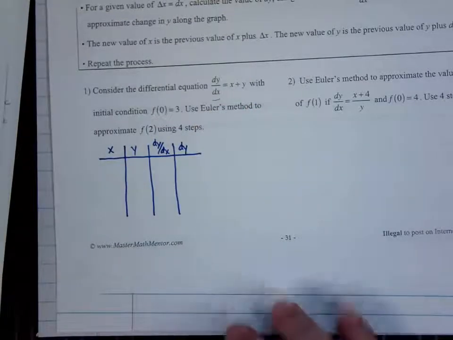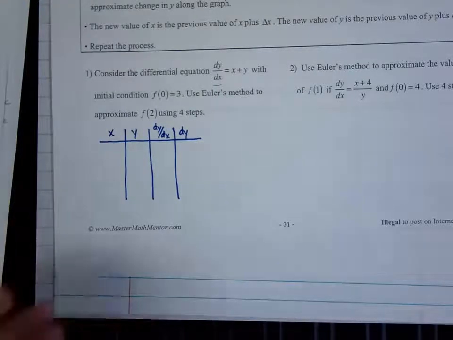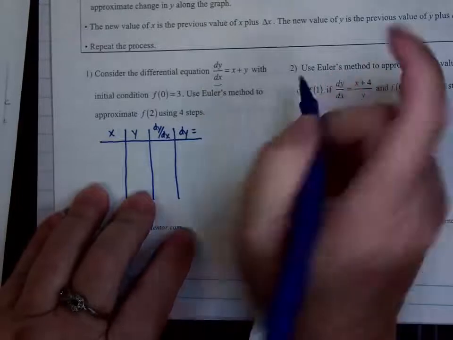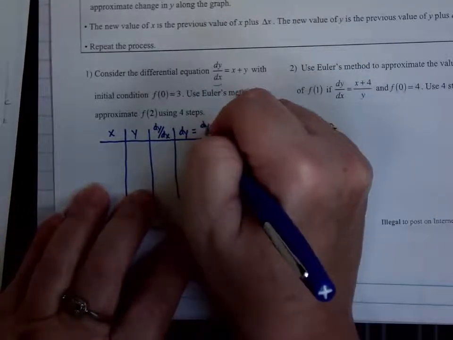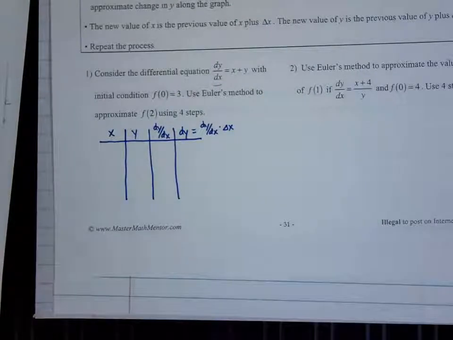Now, there is a formula for dy, which if you look at it, it makes total sense. And I'm going to write it down here the first time we do this. It happens to be dy dx times delta x. Now, if you think about that for a minute, isn't dx and delta x the same thing? Yes, and so basically they cancel each other out. Okay? You've got to remember that delta x or dx tells you how much to change your x value. Delta y or dy tells you how much to change your y value. And that's how we do this process.